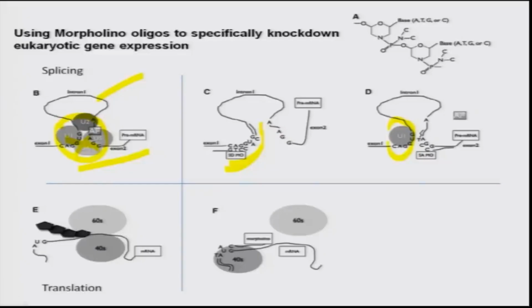The other process is that you can make the morpholino such that you have the ribosome binding to the RNA and then reading, and then you have the peptide being made, the translation process. So, you can make a morpholino such that the assembly of the large ribosome is hampered. You target it to the 5' end of the RNA where the assembly takes place, therefore, you prevent the translation. So, in both approaches, basically the end result is that the protein is not made, it is as good as not having the gene. So, that is how you do it.